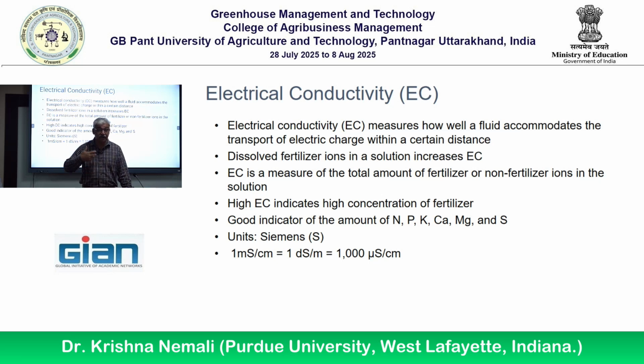They take nitrates and some even potassium, except for a few, 2 or 3, most of the elements are taken, but they are taken at different rates. Some elements are taken rapidly by plants, they remove them from the solution. Some elements are taken slowly by roots, by plants, and some are taken really, really slowly. So if this is the scenario, if plants are taking nutrients at different rates, what happens after a few days of continuously recirculating the solution?